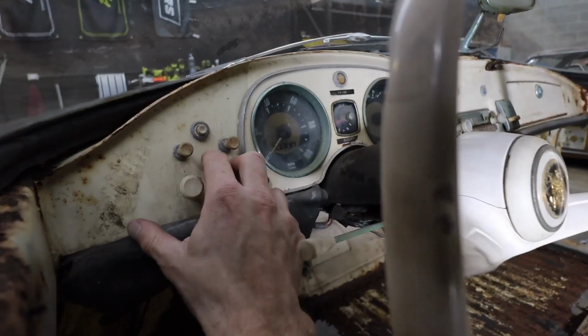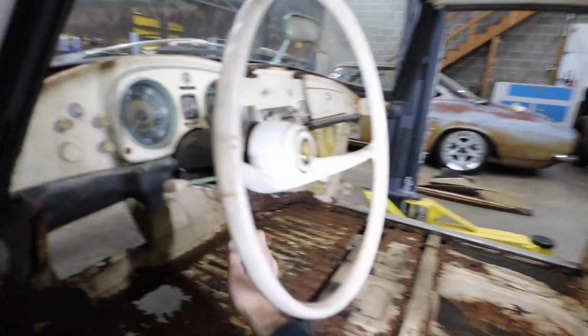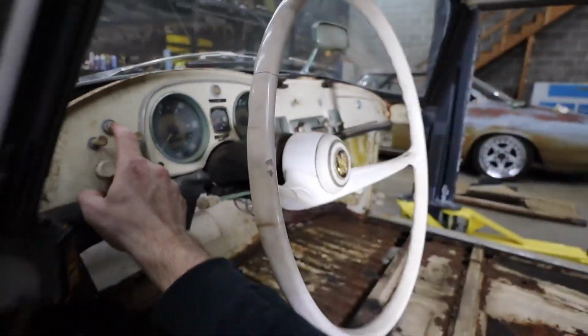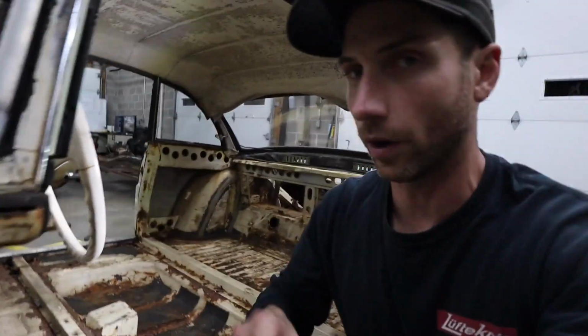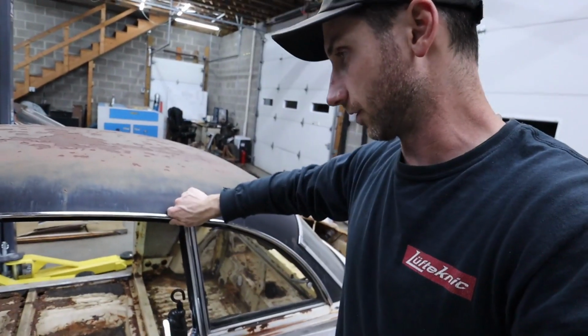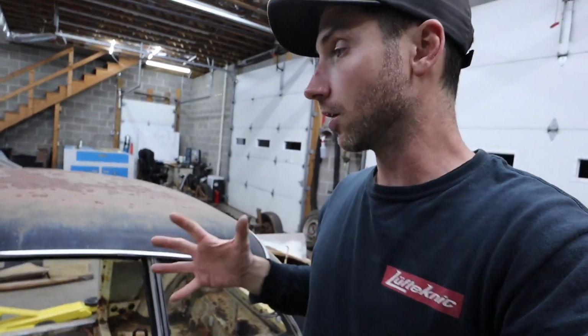Actually, this button right here is your actual start button. You turn the key on, get to your key power, and then this is your push start to actually start it. So I want to wire that in no matter how I end up doing the wiring in the car. Would love it to start as the 1000 SP originally started.